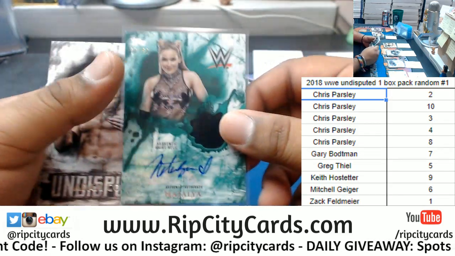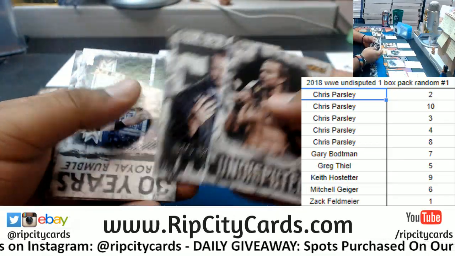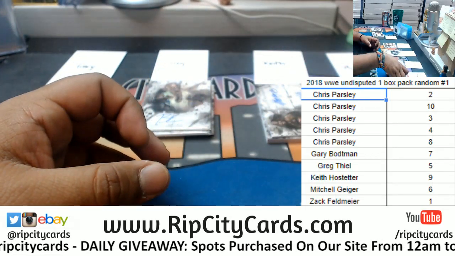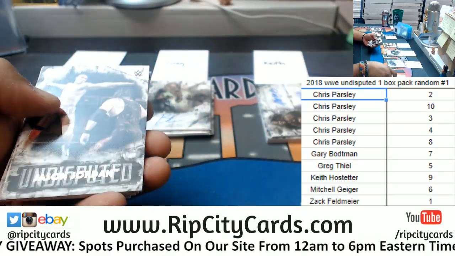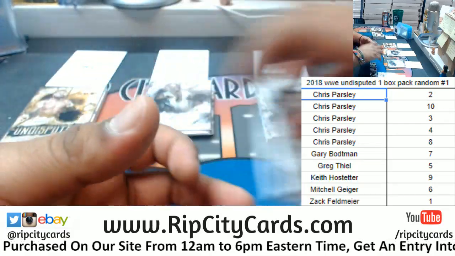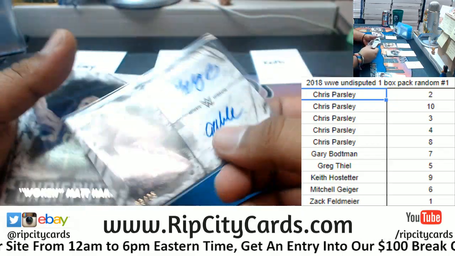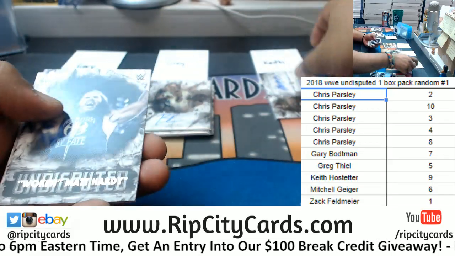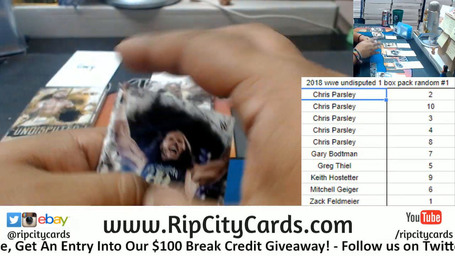All right. So going to Zach. These are Zach's hits. We got Natalya, 27 out of 50. Adam Cole, Big Boss Man, Edge, and Kairi Sane. For Mitchell, we have Adam Cole, 20.99. Jason Jordan, AJ Styles, Natalya, Chris Jericho. We got for Keith a dual auto for Shelton Benjamin, Chad Gable, 19-25, pretty cool. Woken Matt Hardy. Undertaker, Randy Orton, Lex Luger.